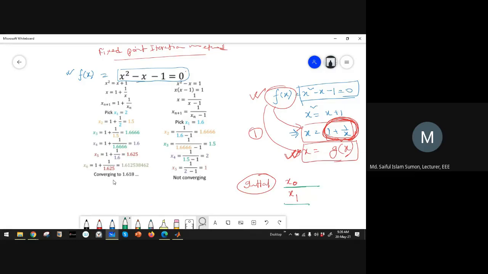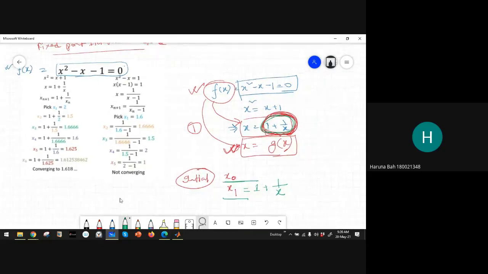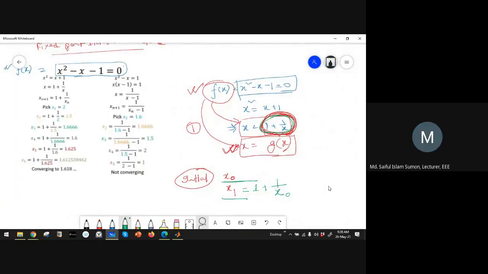I will just do it like this. x is equal to, I will use this equation, 1 plus 1 by x. But here the value of x will actually be my previous x. What is my previous x here? Can anyone tell? 1.6. x0, isn't it? This is the initial. Next time, during my first iteration, suppose I call it x1.